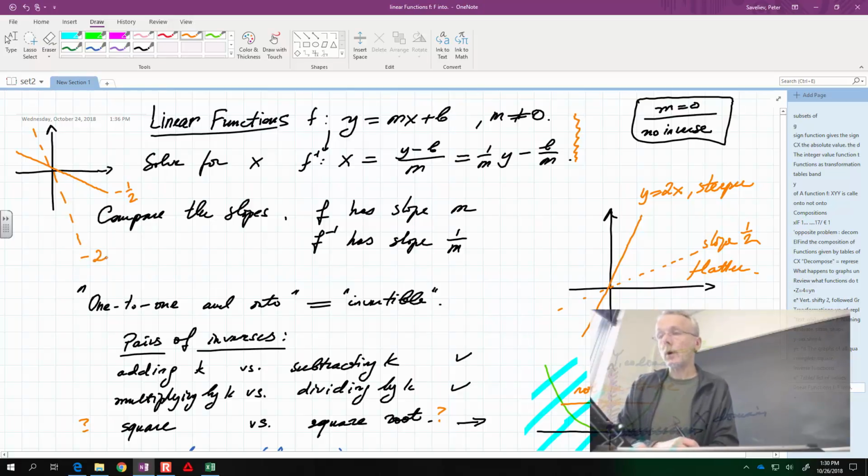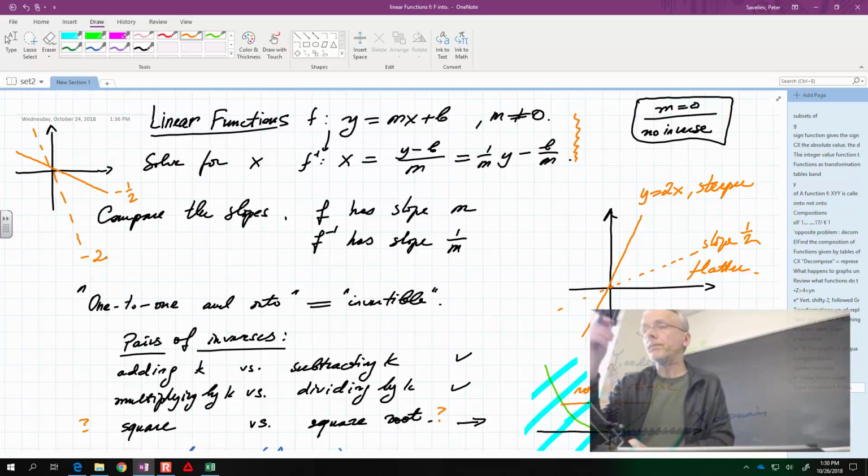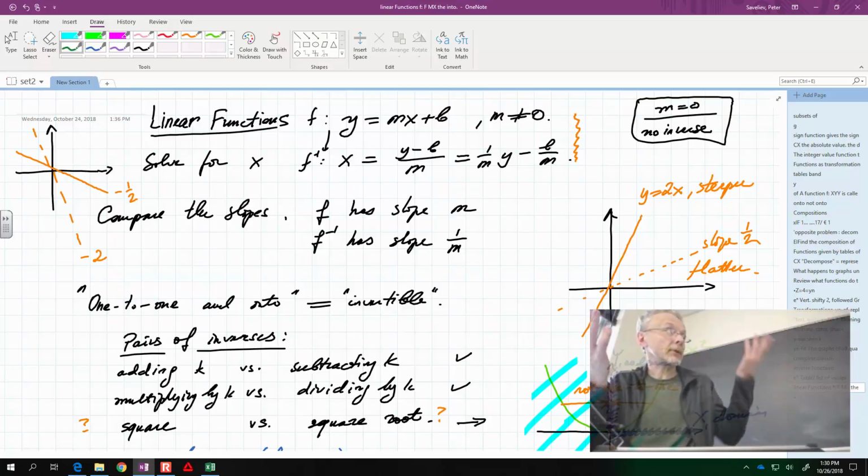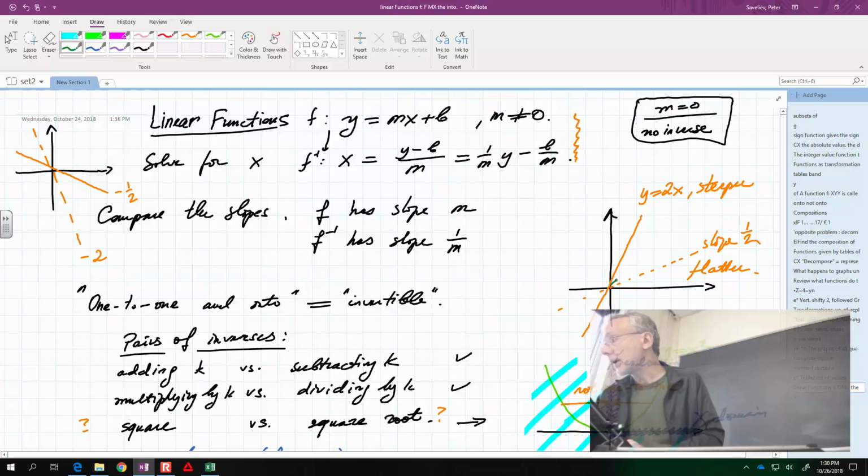Okay, so the idea, and that's what we are getting to, is the relation between the two graphs. The relation comes from a flip that came up some time ago, a new kind of flip. So we had flips. Remember, we had a flip about the two axes. This is also a flip. If you look at these straight lines, it's also a flip, but it is a flip about the diagonal. This diagonal, y equals x, and as you can see, this is the symmetry.